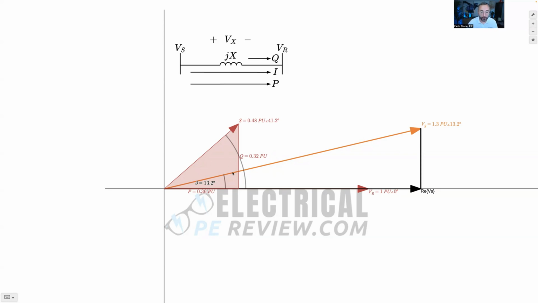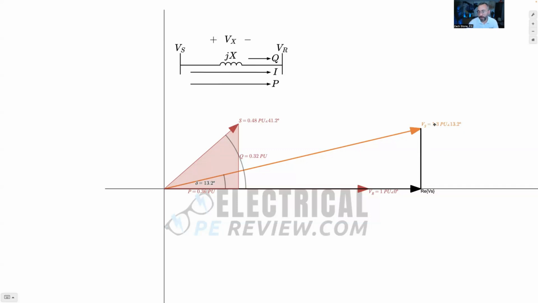So look, here's our power triangle. Look, Q is above the horizontal axis. Look, we've got 0.32 per unit of reactive power. Q is positive. Here's our real power transfer, 0.32. Real power is also positive. So P and Q are flowing into VR. Here's our complex receiving power. Remember, we solved for that first. This is just P, Q, and S, but these are all the receiving variables. Look, got about 0.48 per unit of complex apparent power. Here's our power angle theta, 41.2 degrees. Theta is positive, theta's lagging.